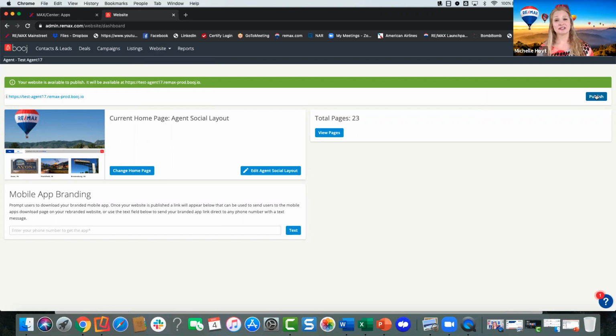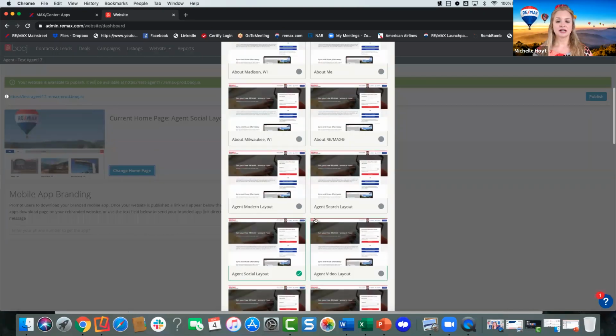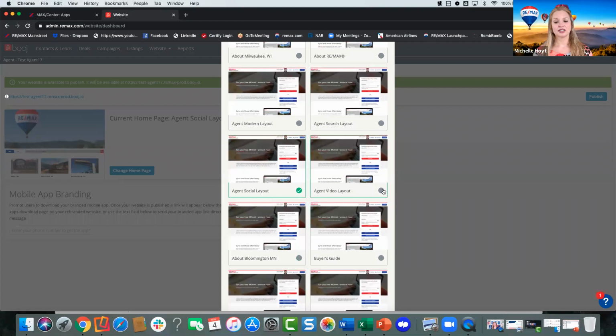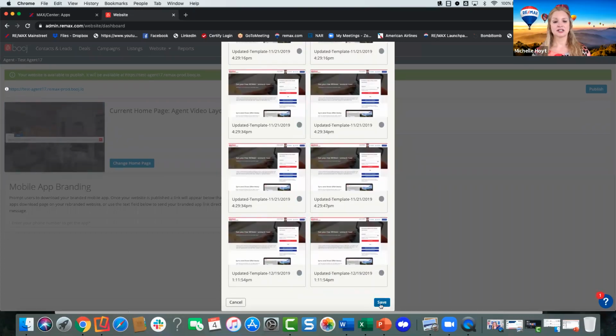Now, of course, you want your site to look good when you present it to the public, when you unveil it. So you may want to work on it first before you publish. What you want to do is start working within the general homepage. It'll tell you right here, it'll say current homepage, agent social layout. If you want to change the layout and see something different, you can just go through here and click the green check mark and then go to the bottom and save it, and it'll change your layout, okay?